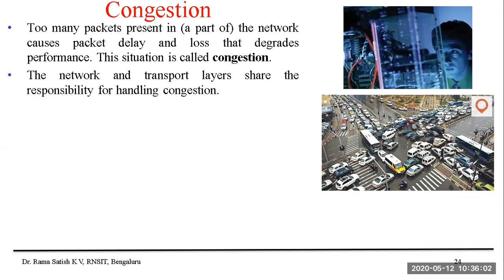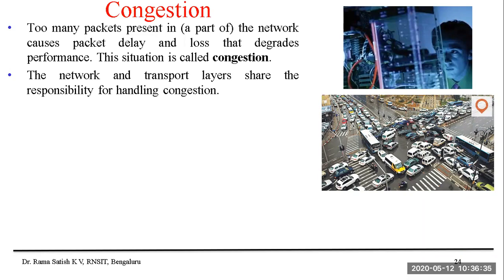And congestion happens due to more packets moving in the same direction, and of course it's just like a traffic jam. If you ask for the reason for the traffic jam, it's because more packets, or more vehicles, pass through the same junction. So there will be a lot of traffic jam.